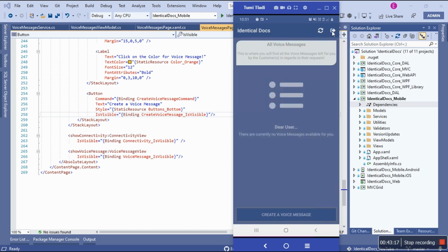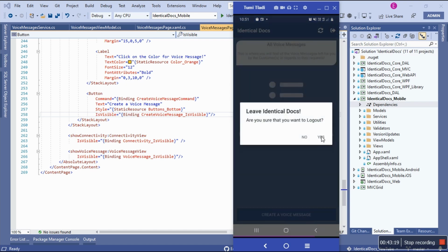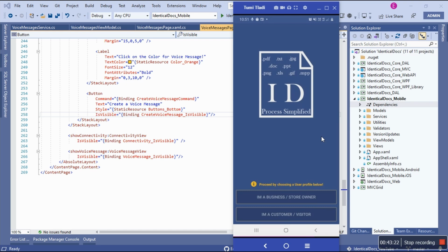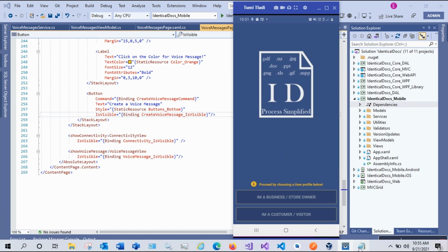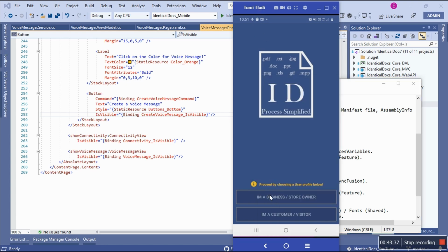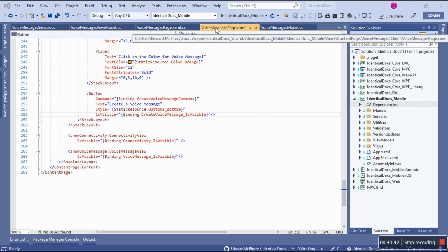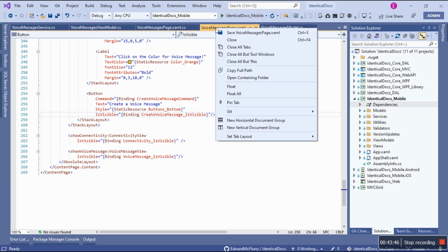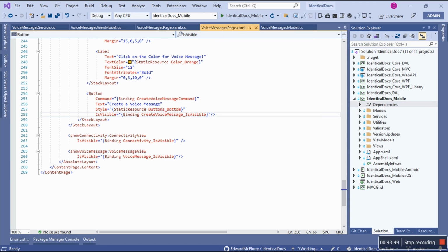Okay, so the logout, if I log out, it's going to pop to root. There we go. And if I try to go back, I tested these use cases. It should not do anything. And this is the purpose of startup page. We did cover this in a video called startup page. It's a very, very critical class. So we'll do this again, but now for creating the voice message. So you can see the plugin, how you set the plugin, how you record, how you do everything.